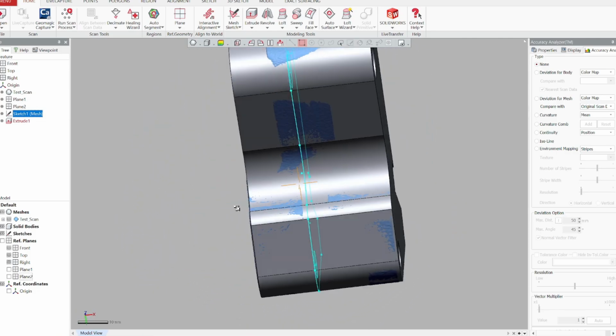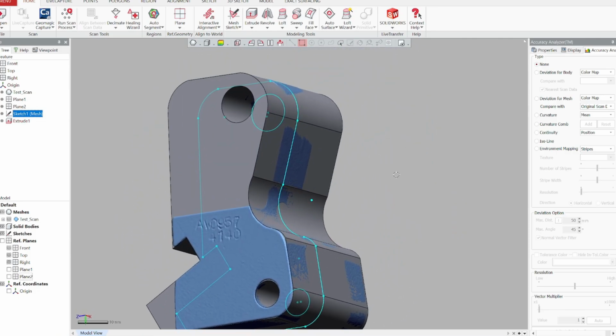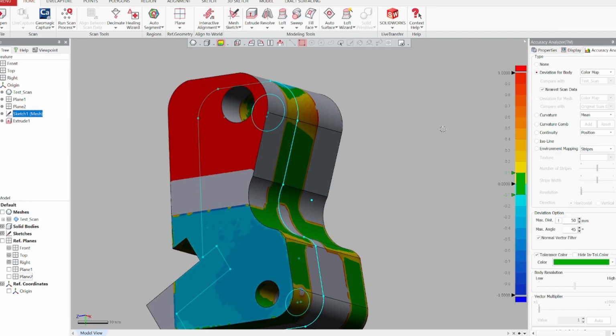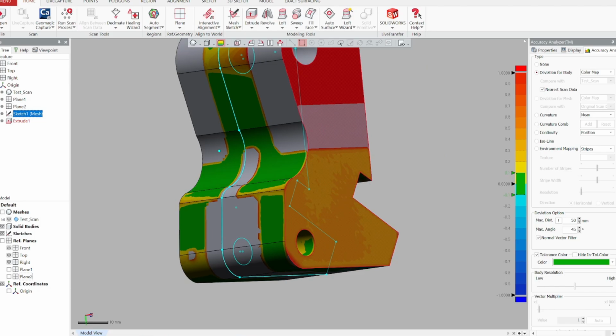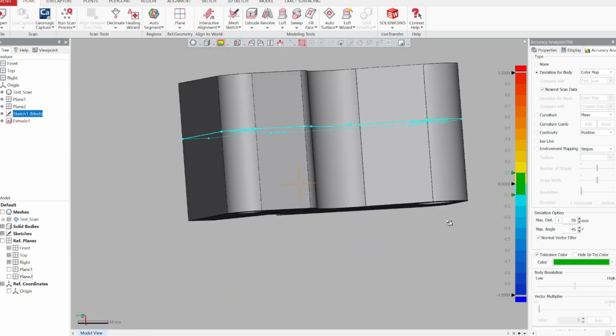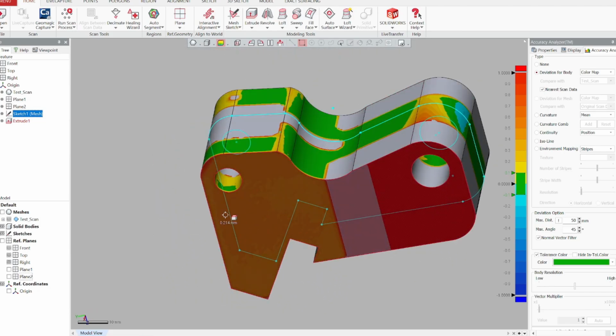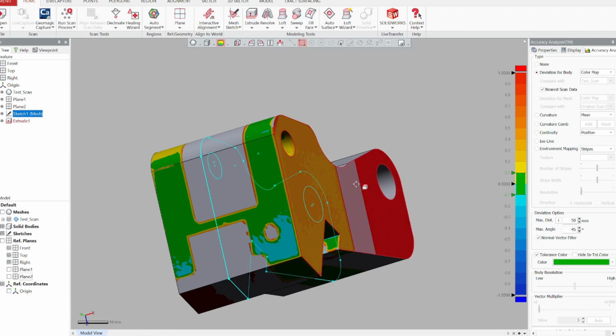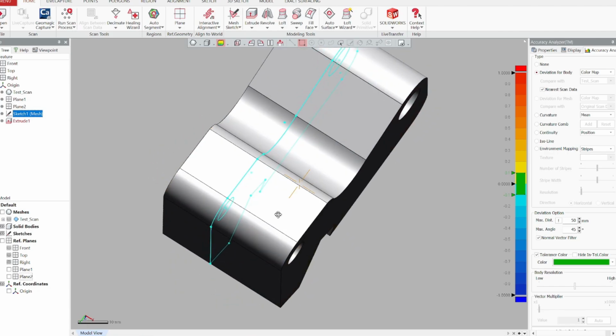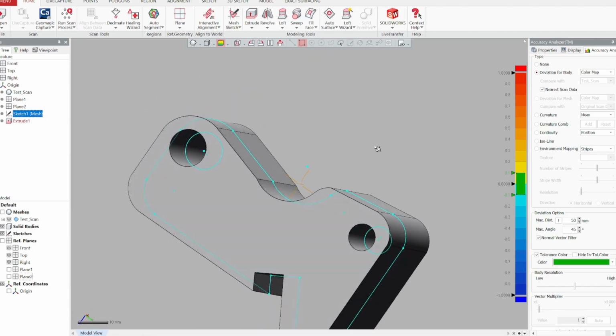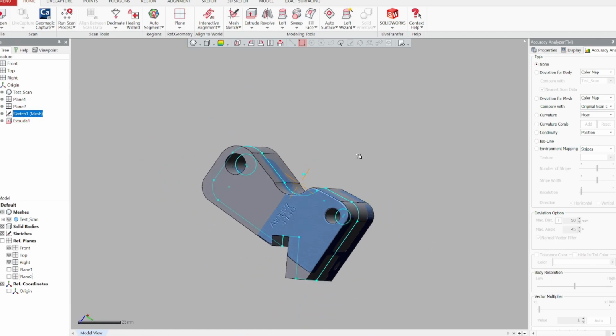You can fine tune it the way you want. Over here under accuracy, we have deviation of body. This is going to let you know how close your design is to the original mesh. Which for this example, this will do. Not making it perfect in this example.